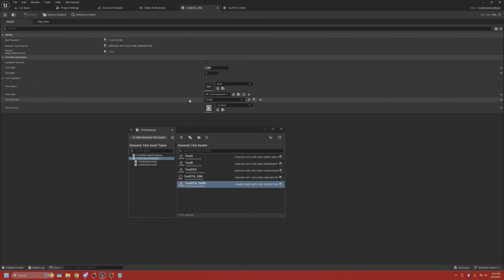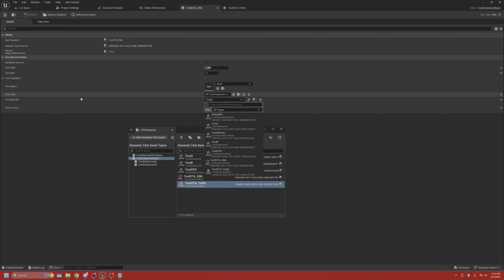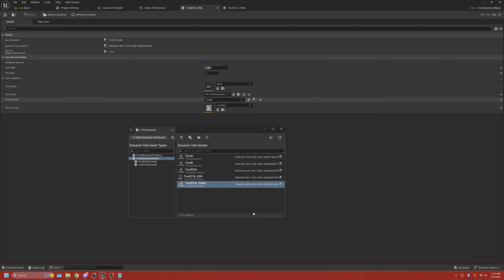You can also, so here's how you would do that data asset reference. You would just specify which data asset you want, and you can type in the names, so they're searchable. You can also specify by a type, so it only shows that type. So yeah, nice and easy. And you can open up that data asset, a nice little handy button. Or you can just copy out the ID and then paste it in later, etc. What else? Let me look.